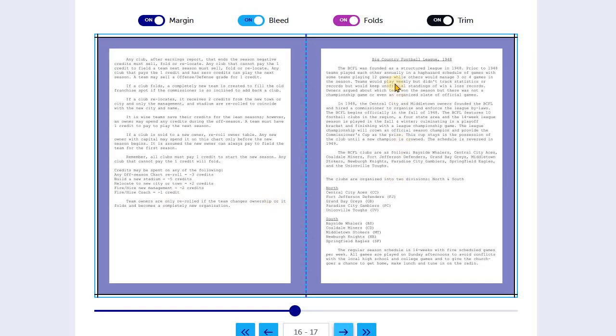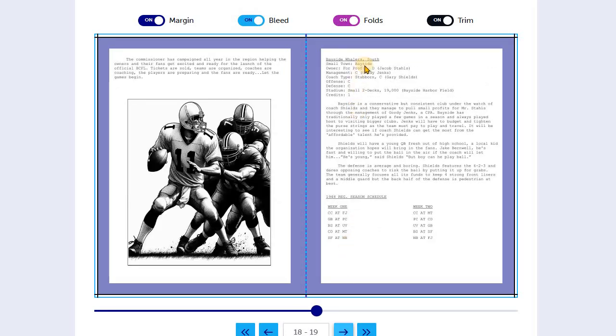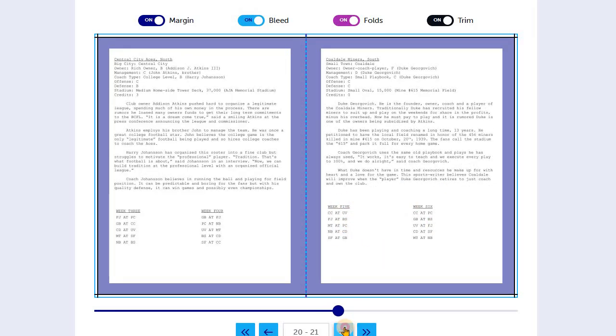And then, of course, the off-season charts, how much money your teams earn, where you can spend extra money. And then, of course, I provide the 1948 Big Country Football League. That is all 10 of the original Big Country teams rated with a write-up ready to go. This information is in every version of the Big Country Football Time sports, so it is not particularly new. It does have art in it, and of course it does have a complete schedule to start off if you want to play this league.